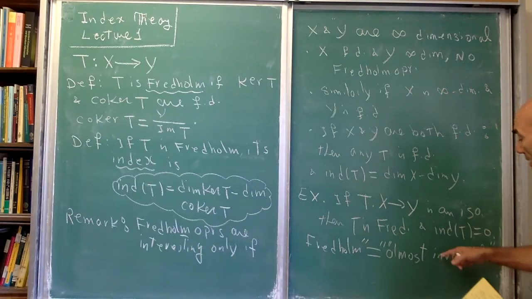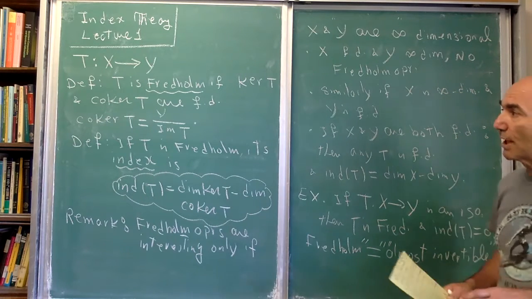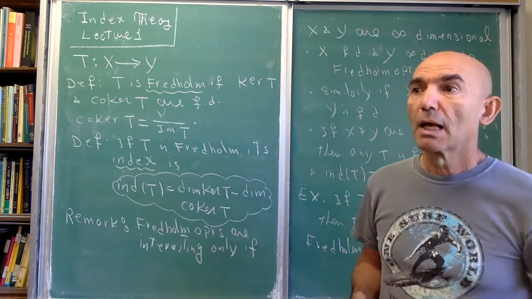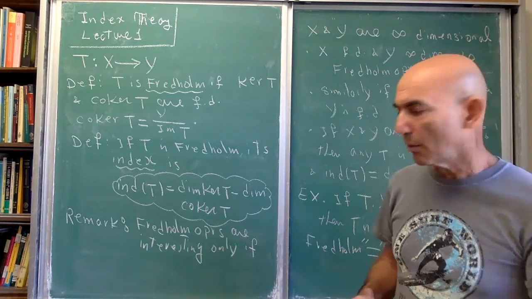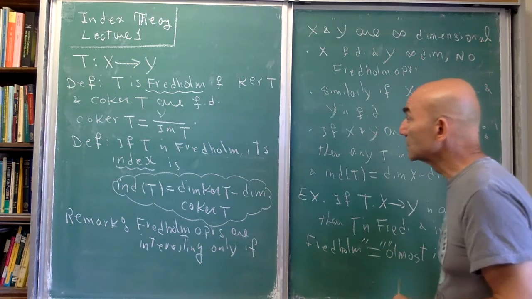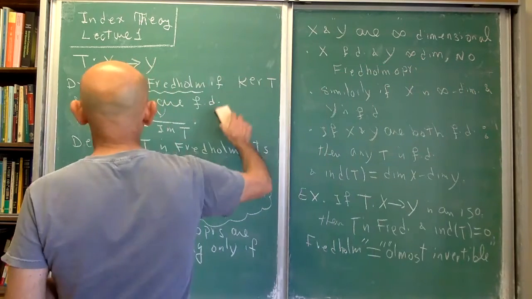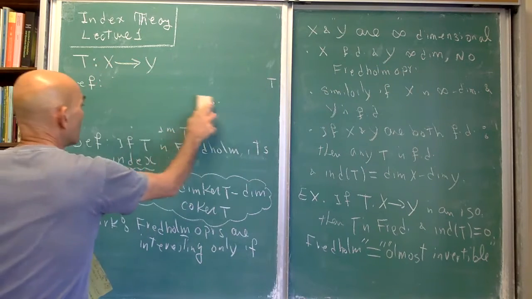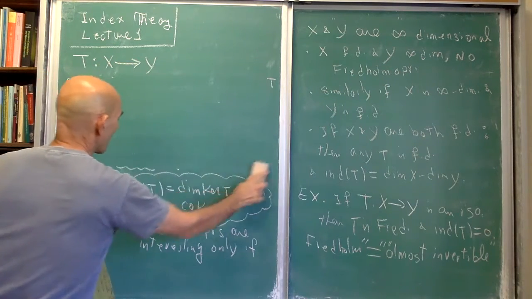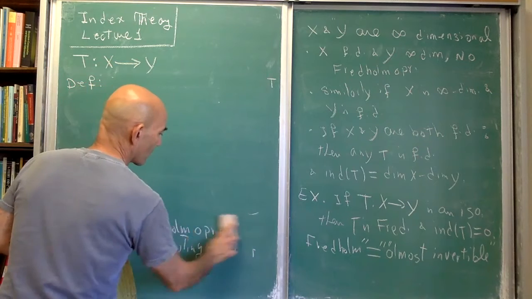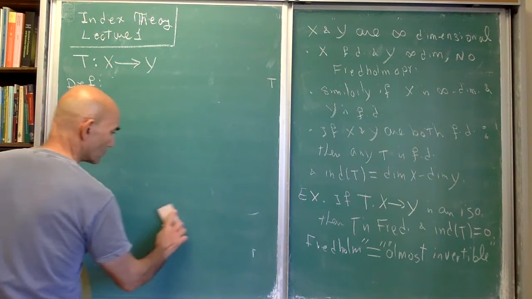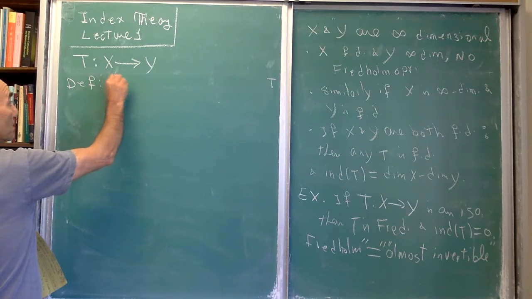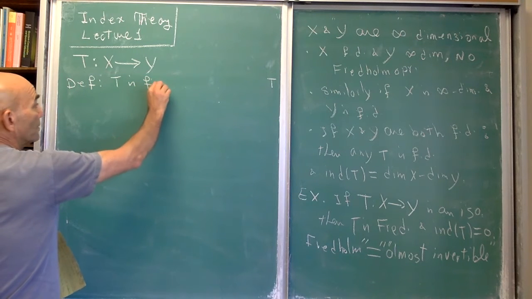Okay. So to understand this idea of what almost means, we have to look at the extreme opposite of the idea of Fredholmness. And that is the idea of finite rank operators. So that's something that's, of course, very well known. So I just say, in this situation, T is finite rank if it is finite rank, right?